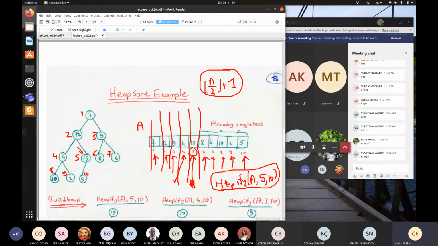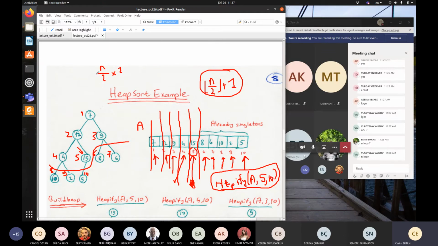If I look at this tree, for instance, remember that this part is just the leaves. So we don't do anything related to this part. Now these are all leaves. We have n divided by 2 leaves, where for our build heap we just spend constant time, because all we do is check that it doesn't have any children. So for n divided by 2 elements, let's say that we spend one unit of time.